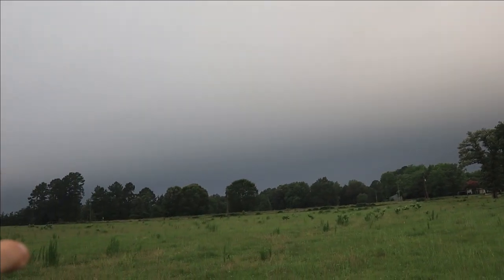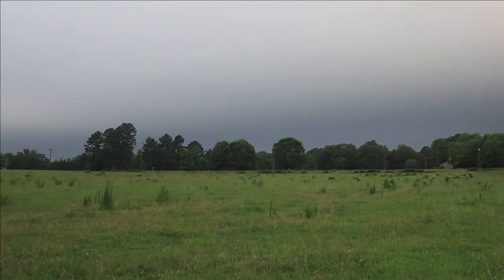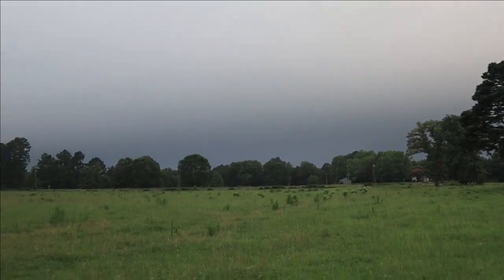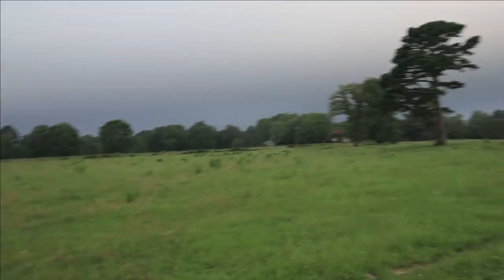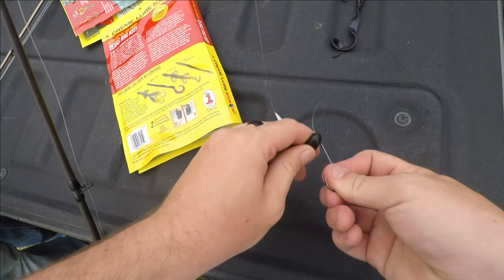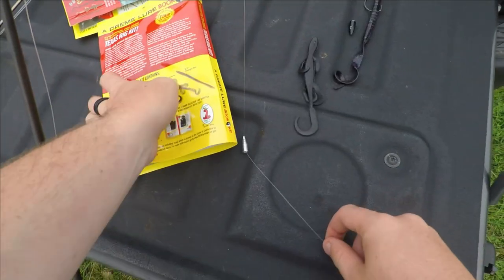We are trying to do this before the storm hits. As you can see, it is very dark over there. So we might have just maybe 30 minutes to knock out these three other baits. Cutting it close. Okay, so we're done with the lizard. Lizard's out of the way.